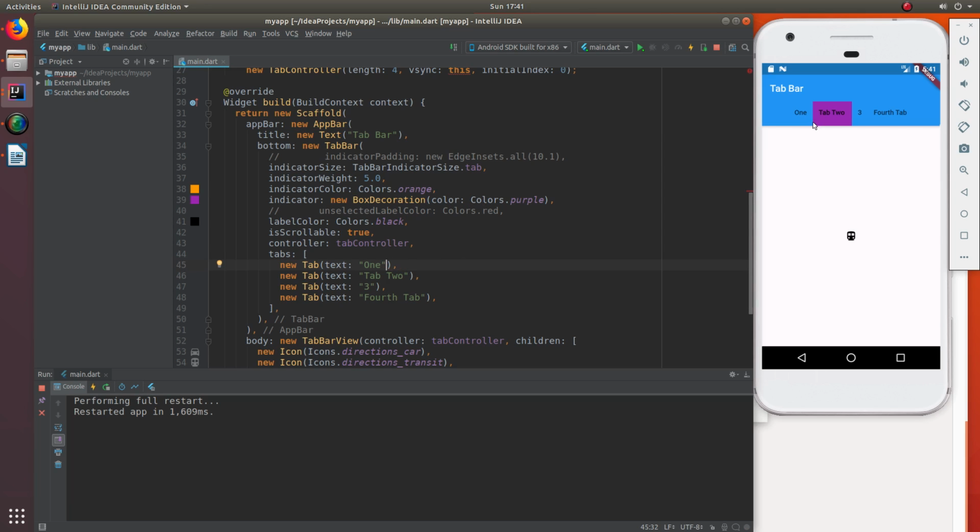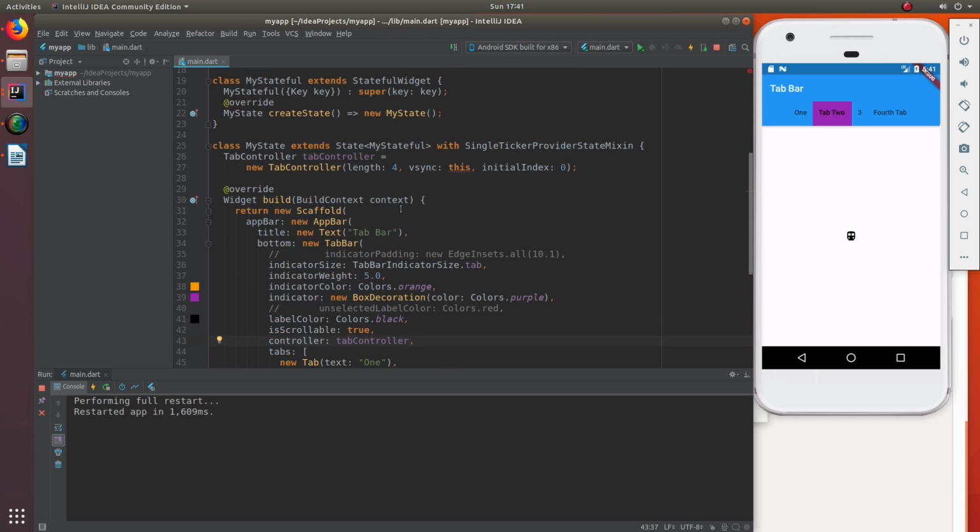I usually don't like to be too fancy, but some of these tabs have an icon in there, some of them have text, sometimes they have both. I usually like text, again, personal preference. So that's with that. Now the tab controller. What is the tab controller? Okay, tab controller controls the movement, so we have to instantiate it somewhere up inside of here.